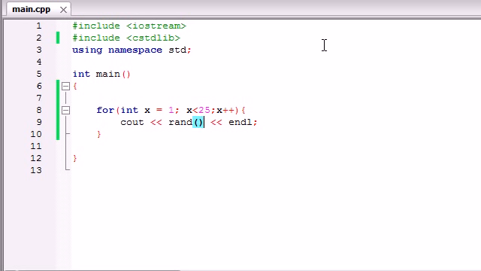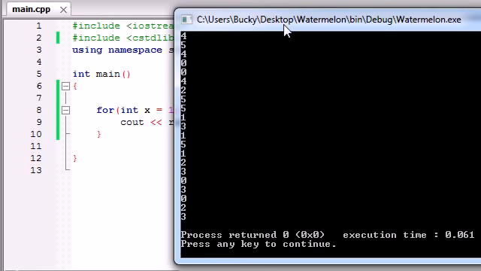In order to get a certain set of numbers, go ahead and take your rand and put modulus 6. What this is going to do is take a big number like 25,000 or something, divide it by 6 and give you the remainder of that. So the remainder, whenever you divide by 6, can either be 0, 1, 2, 3, 4, or 5. So let's go ahead and take a look at that. Whenever you divide by 6, you're limited to only the numbers 0, 1, 2, 3, 4, and 5.